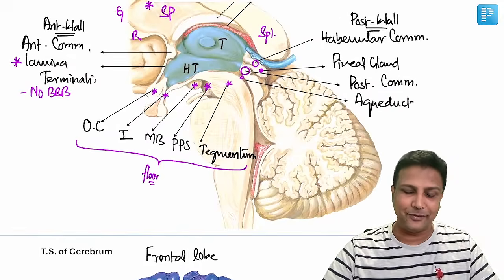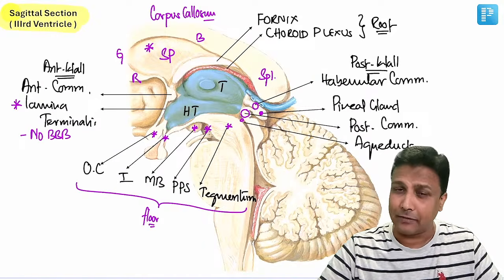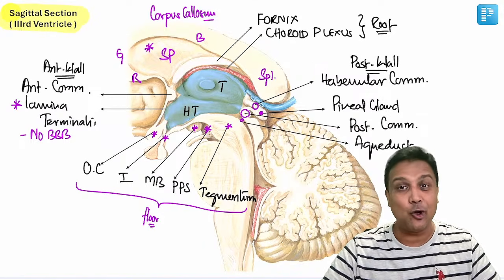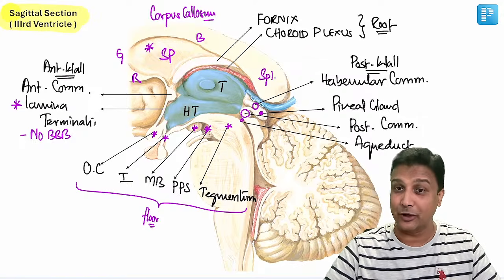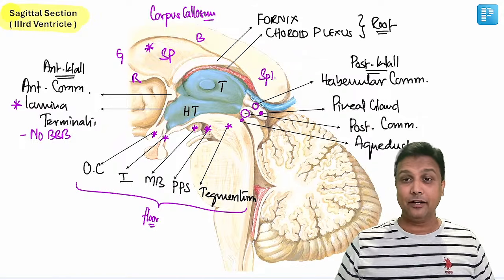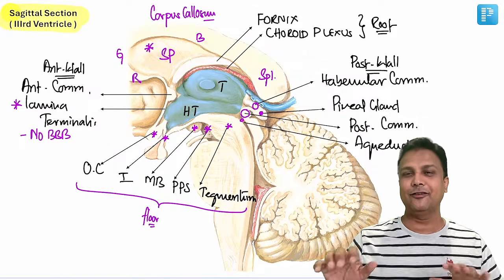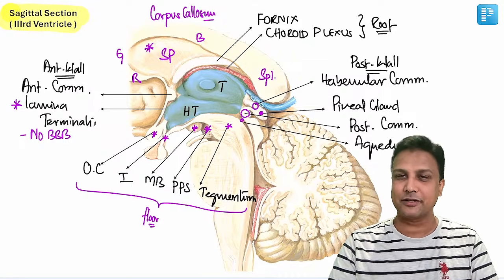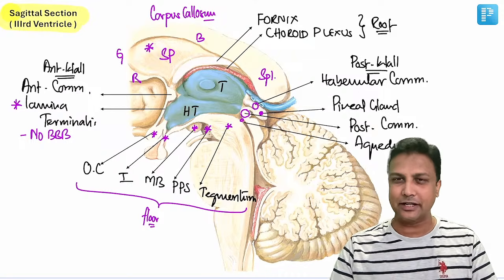So in this manner, my dear friend, very conceptually and without wasting much of your time, we are done with the sagittal section. All the structures are completed here. I hope you're understanding the planning here. That is the reason why I'm not wasting time writing everything over there. I have already written the maximum things possible, 80 to 90% is written there.